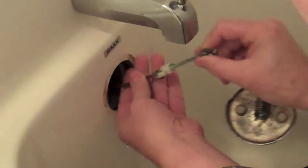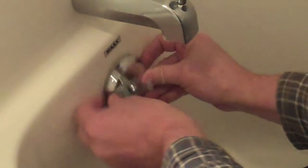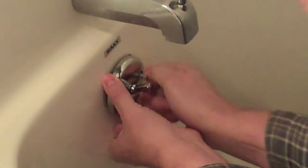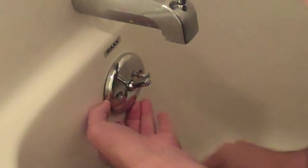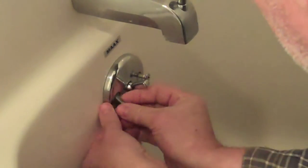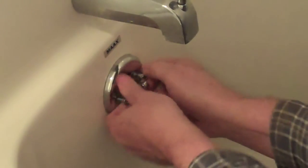So we're going to feed that back down into the pipe. You might be able to spray a little WD-40 or something like that in there just to lubricate it a little bit, but I'm going to give it a try. I think I've knocked enough of that corrosion off where it's going to work a lot better than it did.